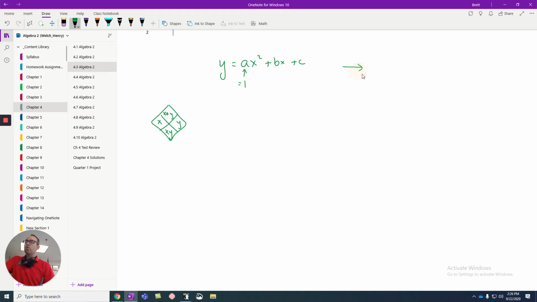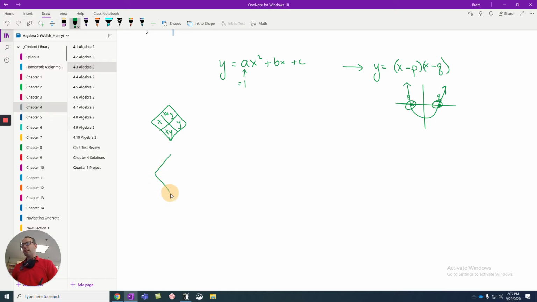And the premise is trying to get this into factored form so it looks more like x minus p times x minus q. Okay? Where p and q are the points where I cross the x-axis. There'd be P, there'd be Q, and there's my parabola crossing through P and Q. We really love finding these points because they have significant value, as they're values when the equation equals 0. Those are really truly what we're after, and in order to do that we need to be able to understand factoring. Now this diamond pattern really has a lot to do with that.